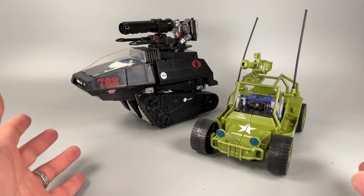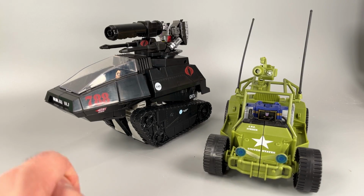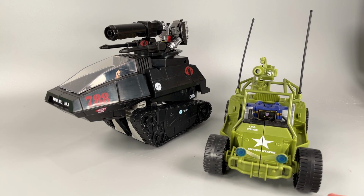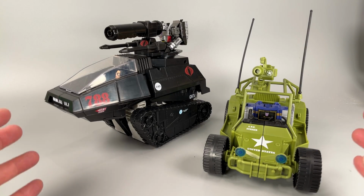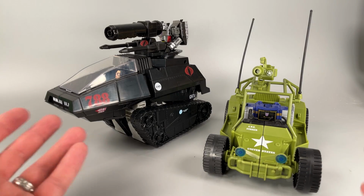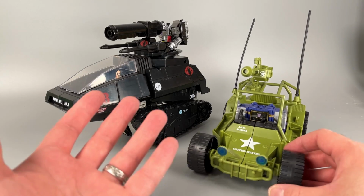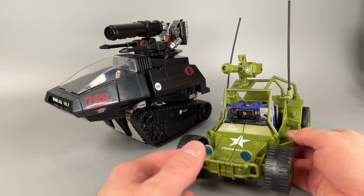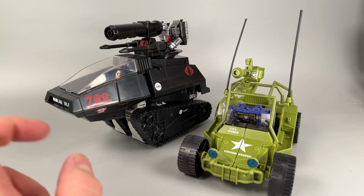What we've got here are figures that I'm not sure were actually designed by Transformers toy designers. And from people I've spoken to here in the fandom, that bears out. These figures were designed by the G.I. Joe team with some chip-in from the Transformers team. These were not designed by Transformers toy engineers. And that makes sense why there are problems, simply because you have figures or toys that are designed from folks that are used to designing things with static modes. I mean, let's face it, G.I. Joe doesn't have many things that transform at all. In fact, I can only think of one, maybe two G.I. Joe figures or G.I. Joe toys in the whole line that actually quote-unquote transform.